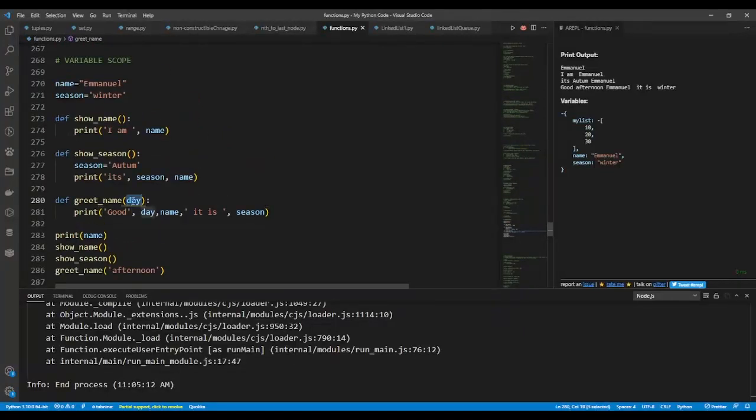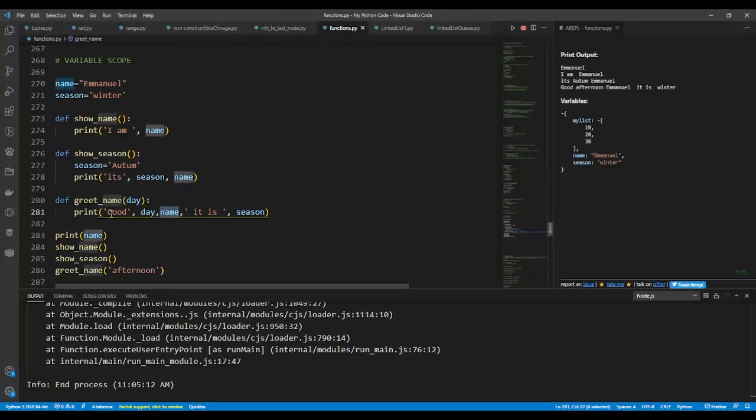Note that a local variable is prioritized before a global variable. In a function, it looks out for all the local variables, and if it cannot find the variable locally, then it goes out to look for the variable in the global variables. So in this instance, it sees day locally.